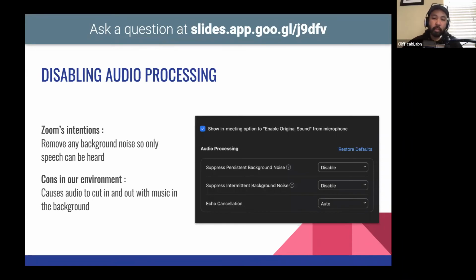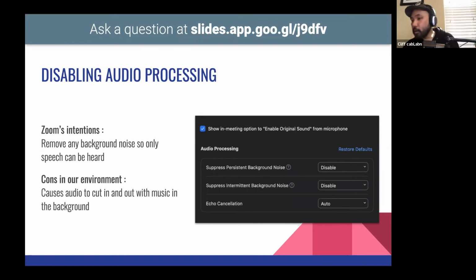So that's why this option keeps fluctuating, and it's going to keep cutting your music in and out, or even your voice in and out, or just the audio in general. It's going to constantly be cutting it in and out, especially because the default settings are set to auto. Now we can play around with it because there are other options like moderate, aggressive, auto, all kinds of different ways to suppress the background noise. But in general, for our purposes, it's best to actually disable it altogether.